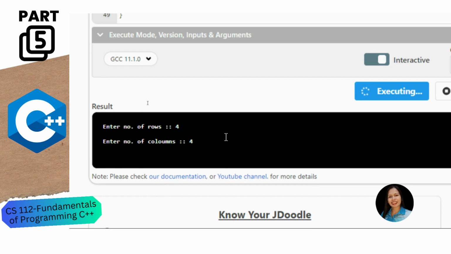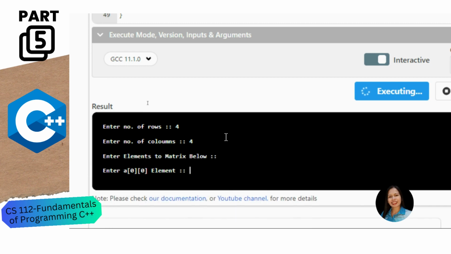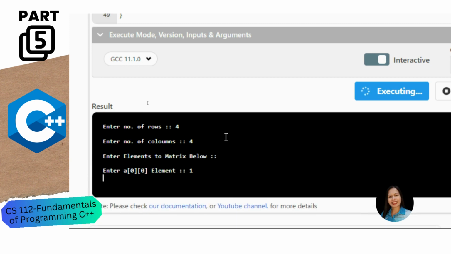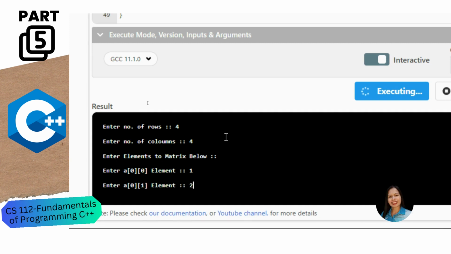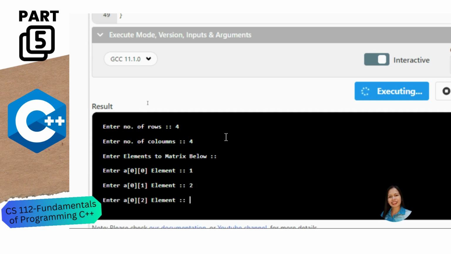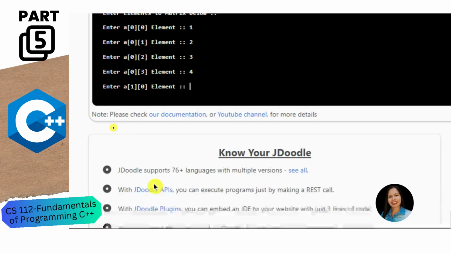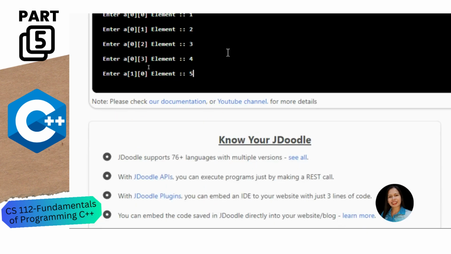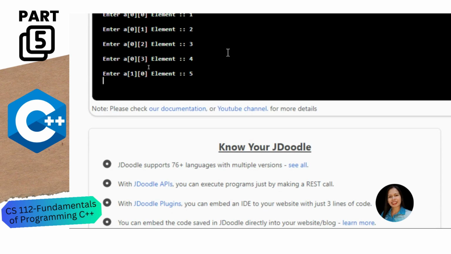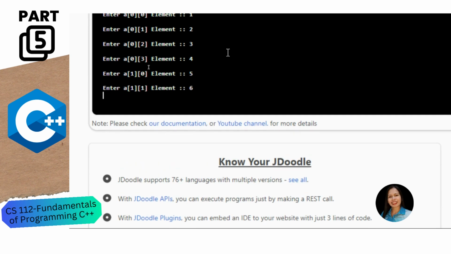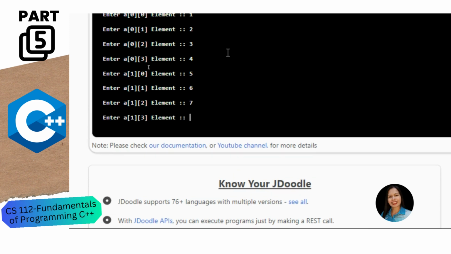Then it will ask me for more numbers. Same process, I just have to enter all the values again. Example, here 3. Let me just finish writing the code in here. 4, oops, 5. Then I'm going to enter 6, and I will be able to finish all in 8. You can put any values anyway.